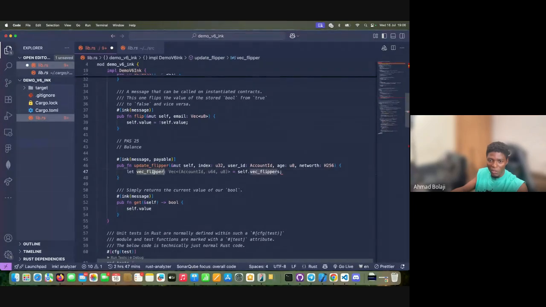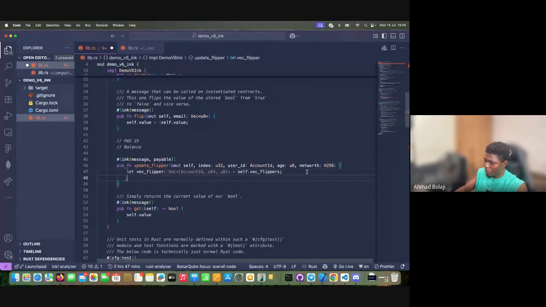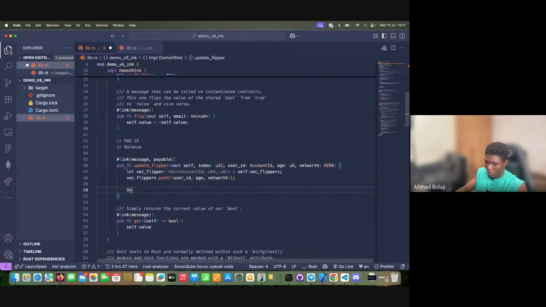This is read, and it's not going to give you a reference. It's going to give you the vec flippers back. So at this point, if you update the value of vec flippers, if you say vec_flippers.push, and you push something inside, bam, nice push, and then you just move on.